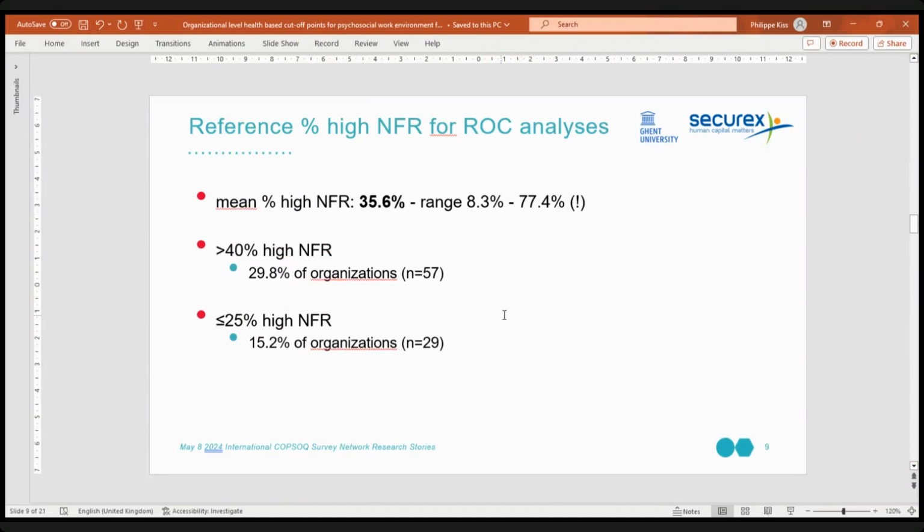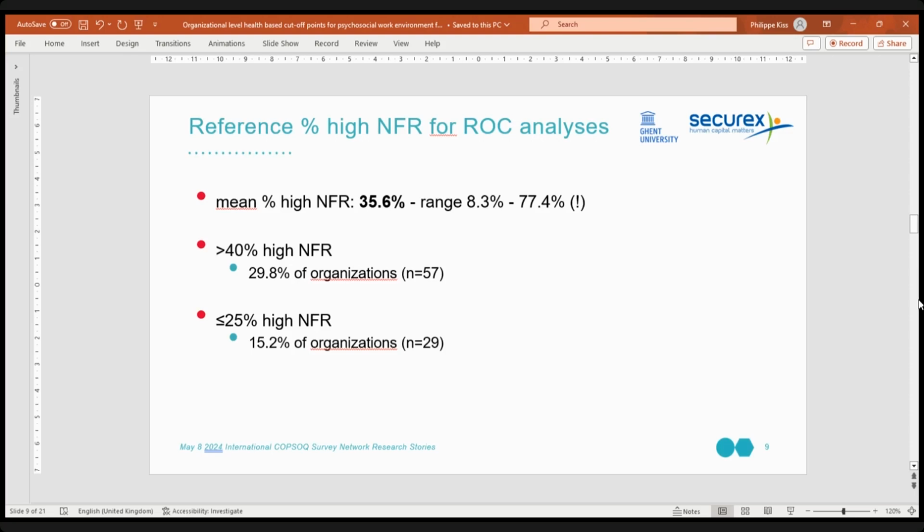Okay, so we thought that when 40% of your employees are working with a high need for recovery, that is really high. When you have more than 40%, as an organization you're not really a good pupil. More than 40% of your employees are working on the tips of their toes and have an increased risk of developing burnout. That's not a good thing. So the first division between sick and non-sick: sick was for us more than 40% high need for recovery in the organization.